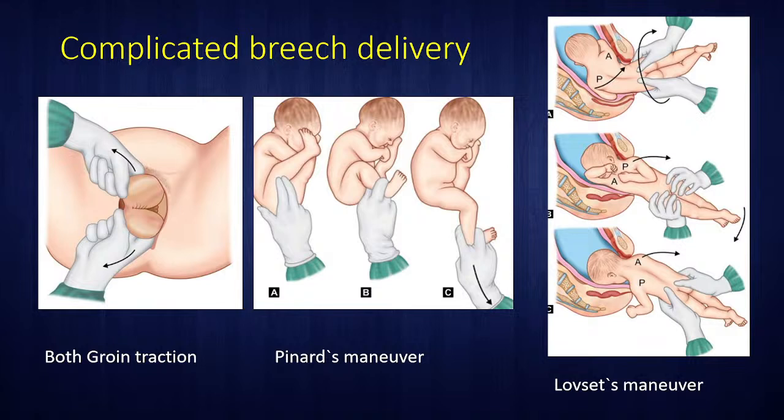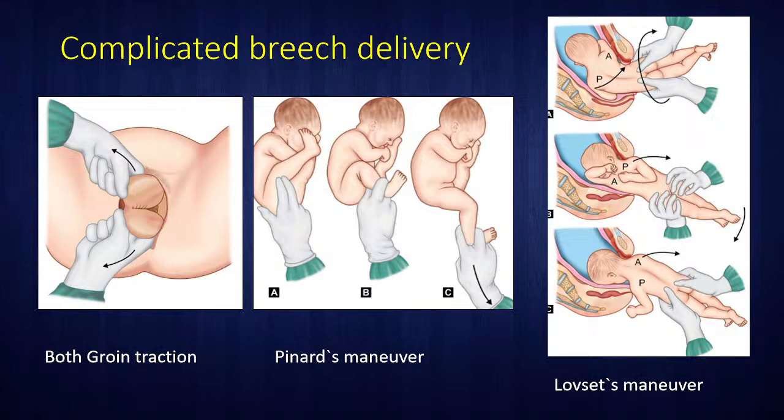Breech delivery, what I have been showing till now, was relatively easy, but complicated means whenever the groin is not coming out. In that case you have to put your two fingers in the groin fold and drag it down. This is both groin traction, one method. When the leg is not coming down, you can do the Pinard's maneuver. In Pinard's maneuver, you put your finger and push the knee in the popliteal fossa.